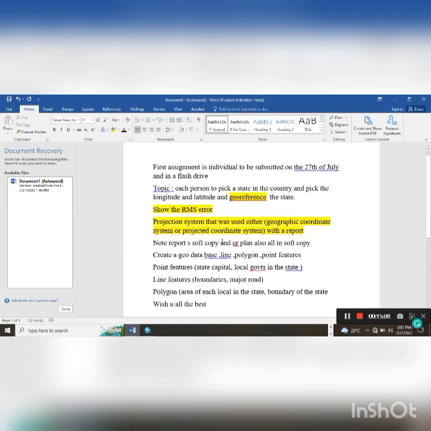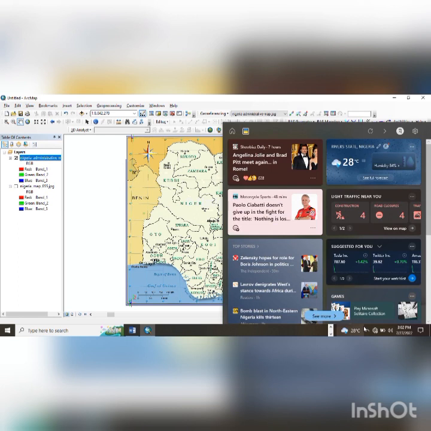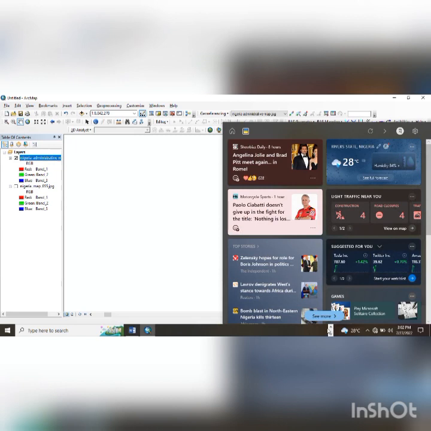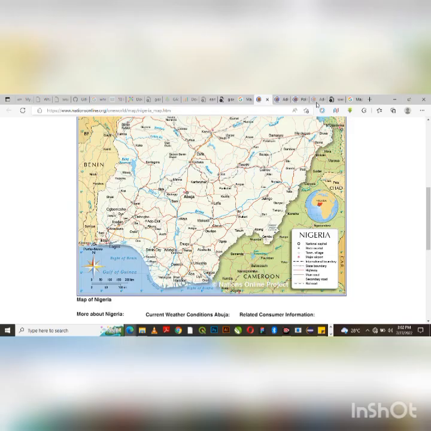Now I would like to introduce something, and that is known as the administrative boundary of each country. Make sure your internet connection is on. When your internet connection is on, go to your browser. In your browser, go to DIVA-GIS. I will type it so that you can see it.